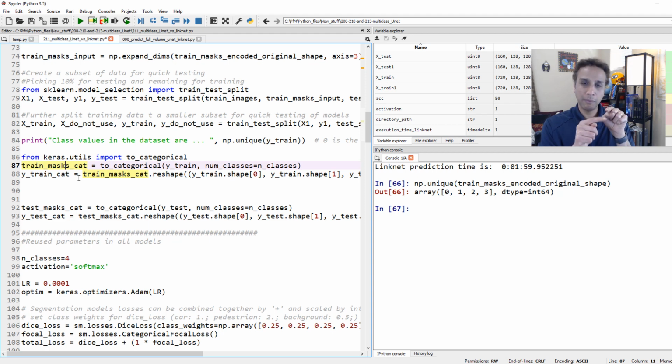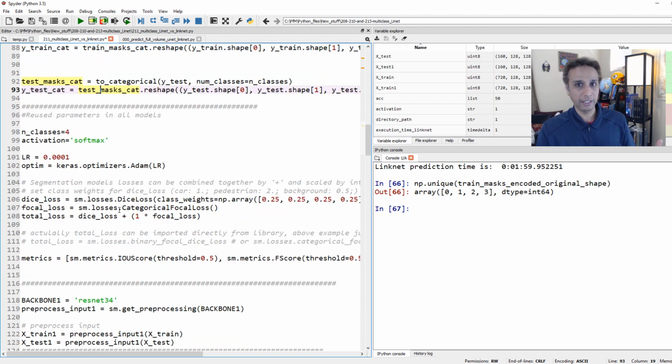For example, if the pixel label is 1, then the second value will be 1 and everything else 0, because you have 0, 1, 2, 3. And if the pixel value is 3, then the last one is going to be 1, everything else 0. This is why it's called one-hot encoding. A quick summary on categorical, but again, convert your masks or labels into categorical. This is very important for your multi-class training.